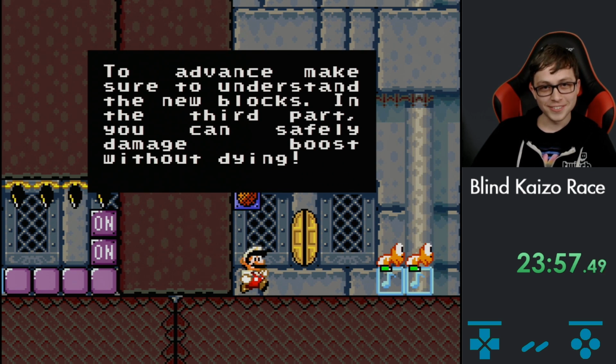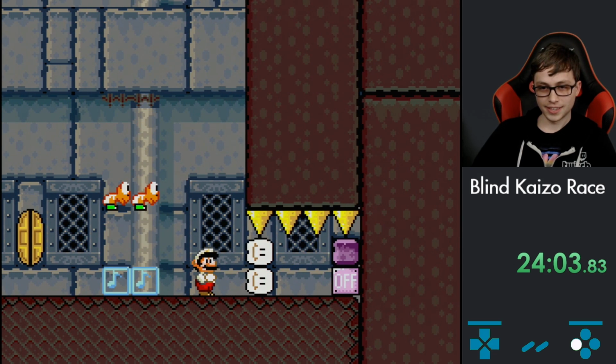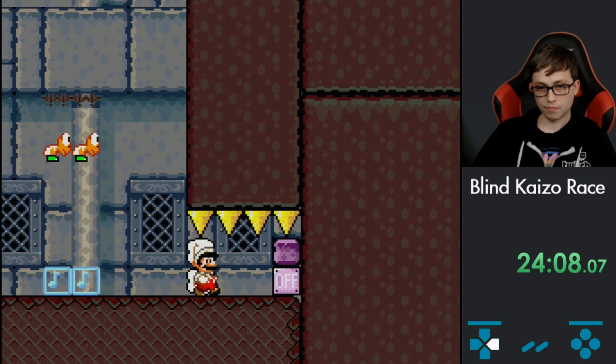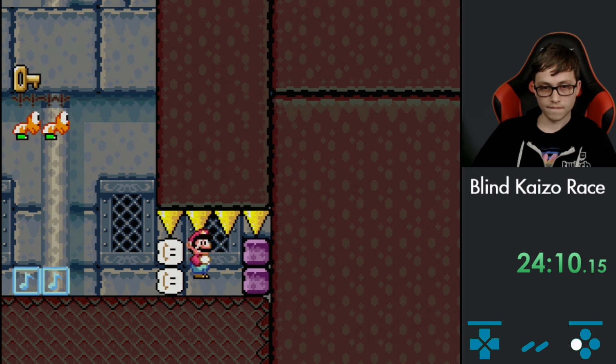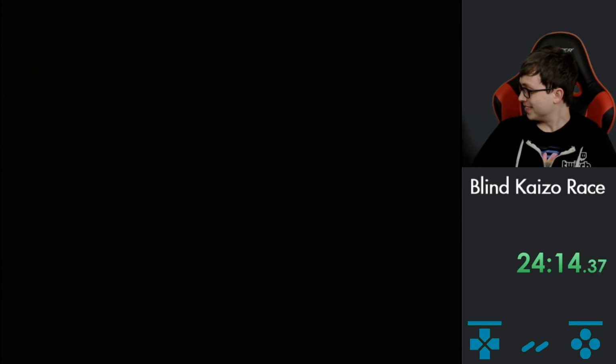To advance, make sure to understand the new blocks. In the third part, you can safely damage boost without dying. So here we got the clouds, like one-way gates. You can hit on-off switches with the fire flower. And the note blocks bounce enemies, but I think Mario goes through them, yeah.